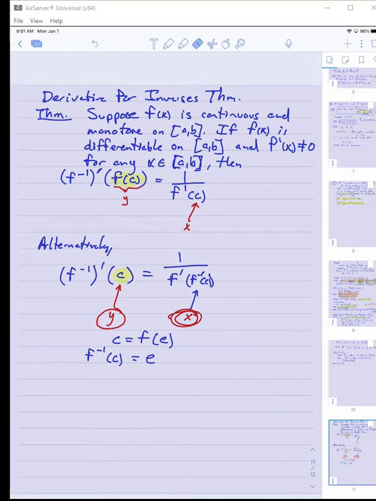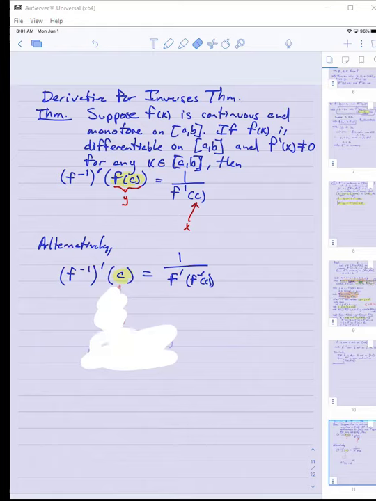Okay, so just to say it a little bit differently, in this formula, on the left side of the equation, when I'm taking the derivative of the inverse function, whatever this value is, this number over here that I'm going to plug into the derivative in this reciprocal is the x value that you would plug into your f function to get this number that you're inputting into the f inverse derivative. So if this y is an f of c, this would be the x value that got you that f of c, which would be c.